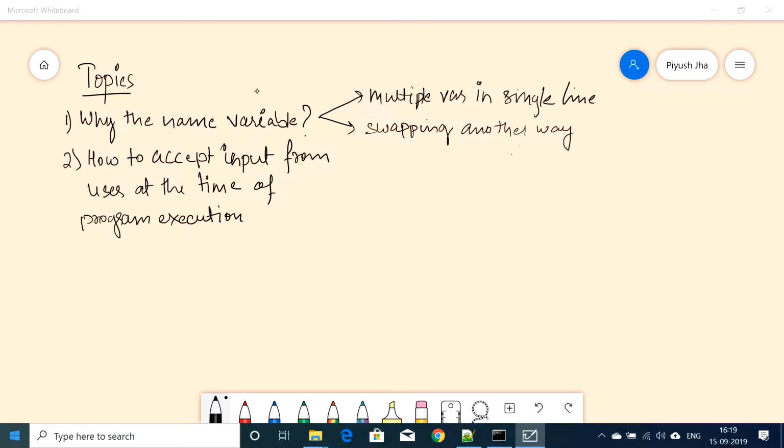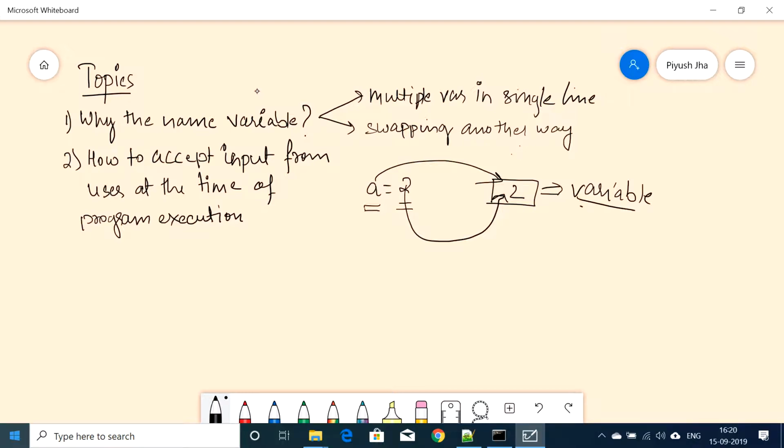Let's say you write a is equals to 2. Here, like we have seen in the last lecture, there is no variable. A is only an identifier which is pointing to a variable. 2 is the value contained inside the variable, and the variable is the actual memory location towards which a is pointing, and the value 2 is contained inside it. Such a memory location is called a variable.